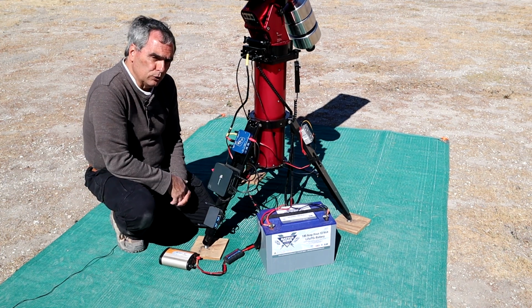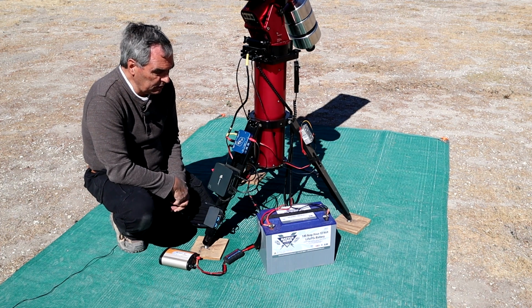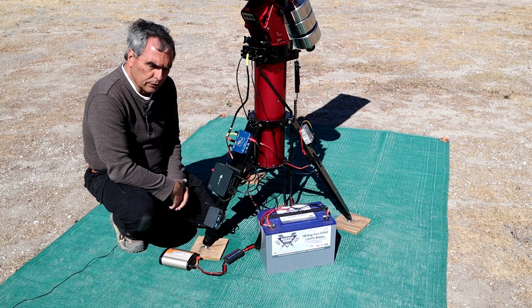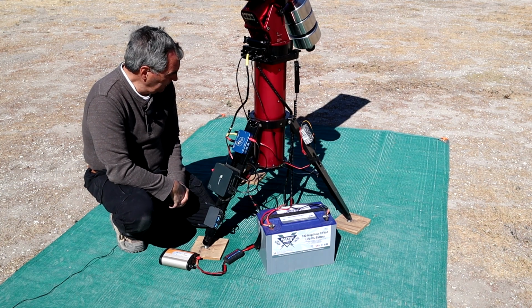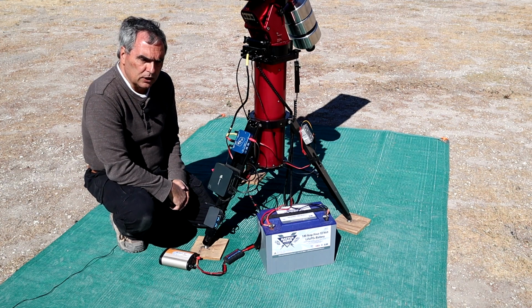And as I said, over 2 nights, a little over 12 hours, I used 57% of the capacity of this thing, and I have enough juice left for the 3rd night easily. All right, so that's the setup, and I'll let you know how the 3rd night goes.